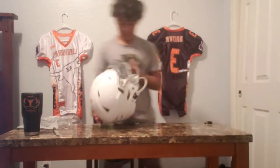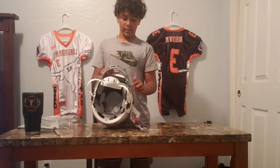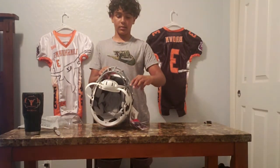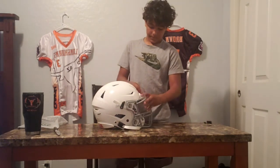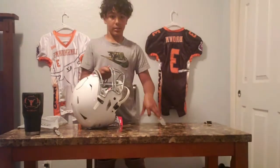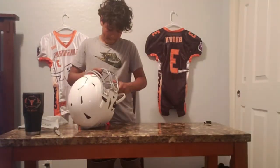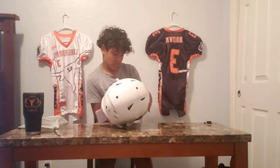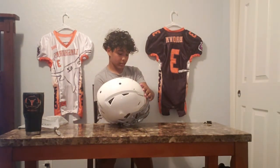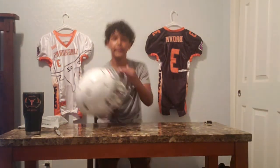Now I'm trying to put this button. I don't know if it's supposed to. The face mask is supposed to be out here when it just goes regularly. I don't know. I've never seen one. This is my first time holding one in person. So let's try to do this. I'll put a time lapse over this. Oh, it fits, guys. It kind of fits. Yeah, guys, it fits.